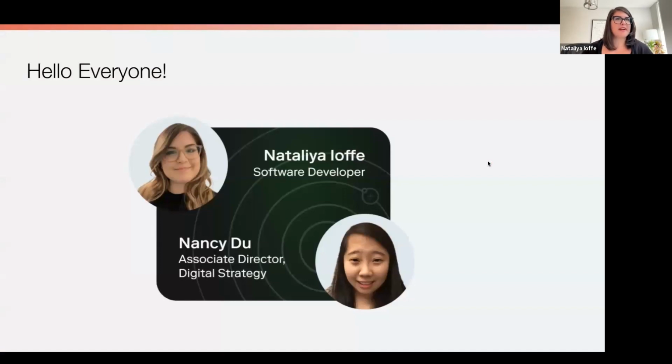Just a little intro. My name is Nataliya Ioffe. I am a software developer at Rangle.io. I mostly specialize in the front end, and most of my work has been partnering with organizations to upgrade their technical stacks to React, and a lot of projects working with headless architecture and content editing abilities with CMS like Sanity, Contentful, etc.